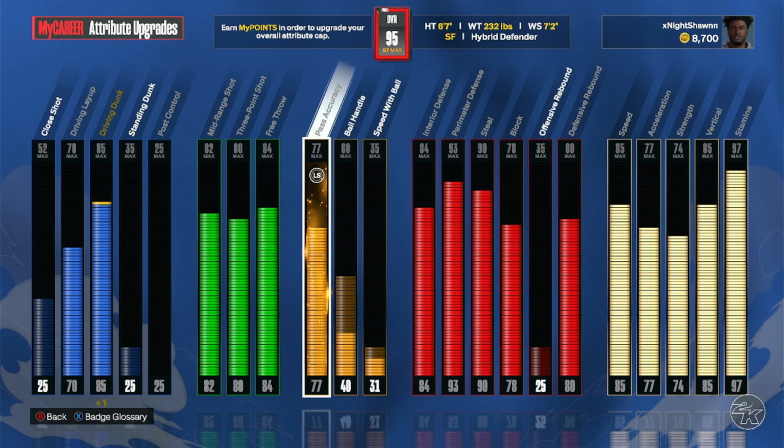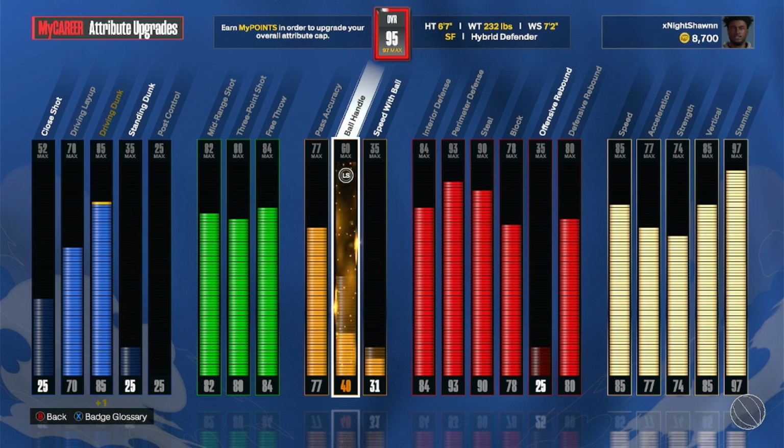77 pass accuracy. So you'll be able to hit your center on a cut, your point guard on a cut. You can still do that. It's not a known dribbling build, so don't try to run up the court. Don't think you're about to be hitting people with Kyrie size. You're not doing that.